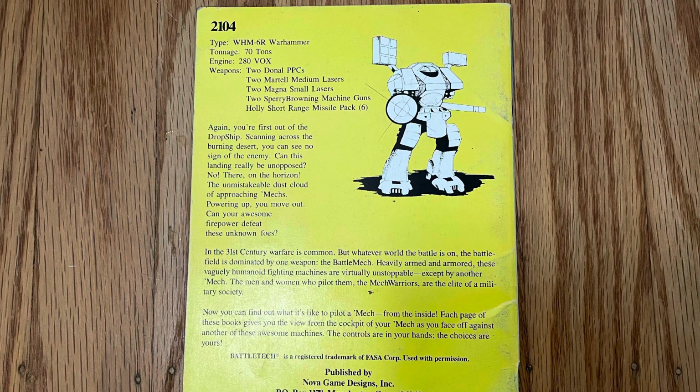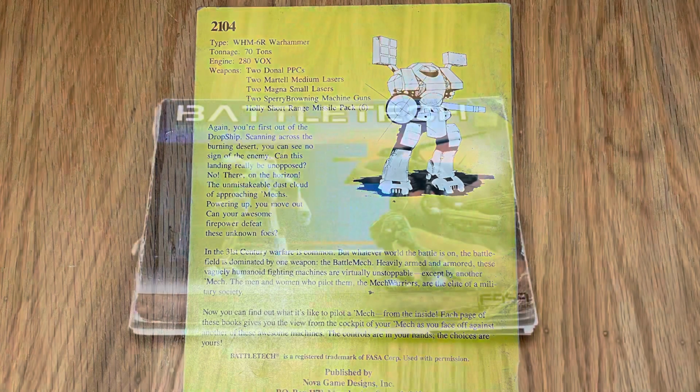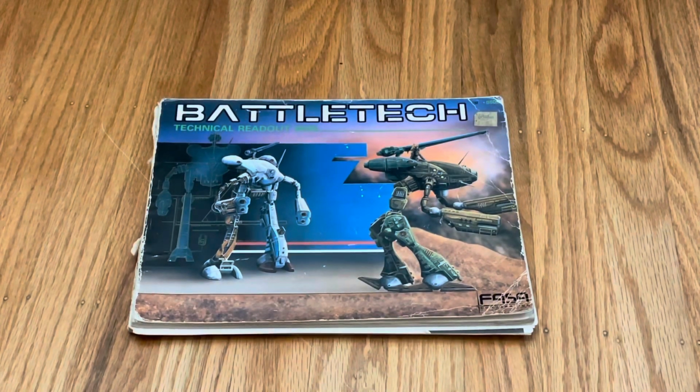Many of these are missing their pilot cards, but you can actually find JPEGs of what they are supposed to look like scanned somewhere online, and you can print them out on cardstock with your own printer at home. So let's look up the original Warhammer.